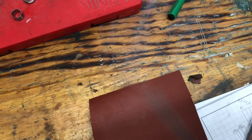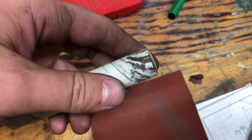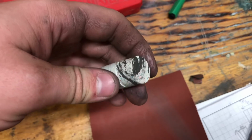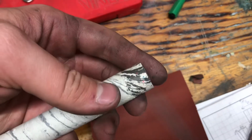I'll take advantage of this right now just to show you this material closer up. This is not really well sanded, but I mean, it's crazy. I've never seen anything like it before, ever.